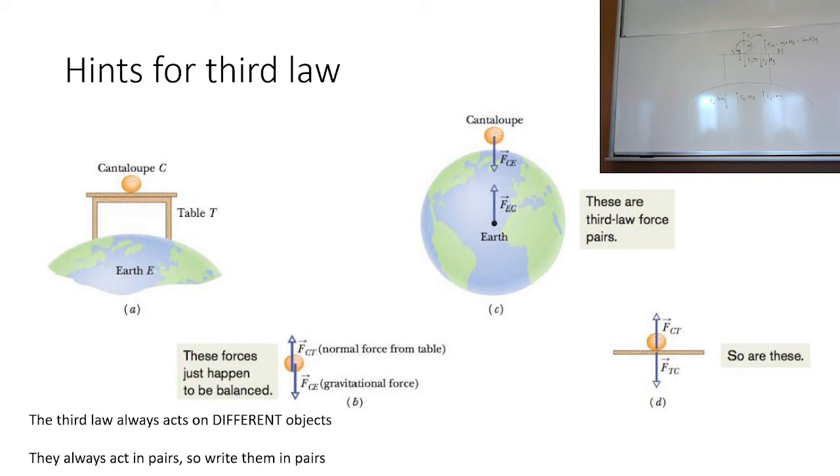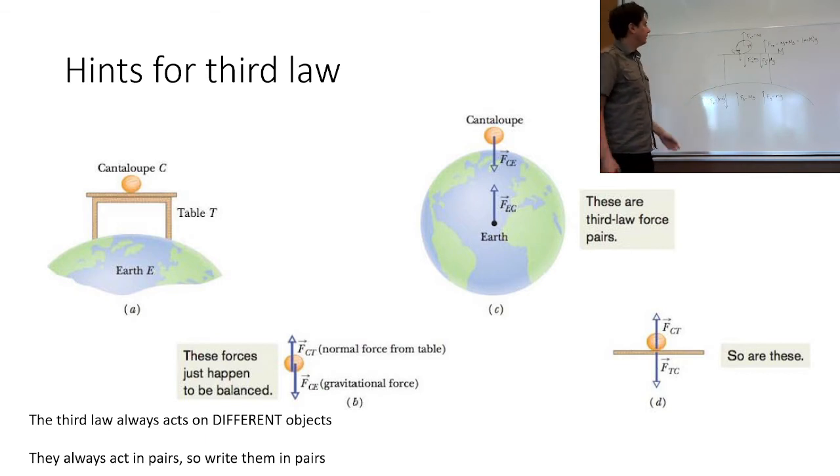This means that this one and this one, this is a Newton's third law pair. But for example, these two acting on the same object are actually not Newton's third law pairs, even though they're opposite in direction and the same magnitude, equal and opposite. That's just a product of this particular situation, that it's an equilibrium situation.